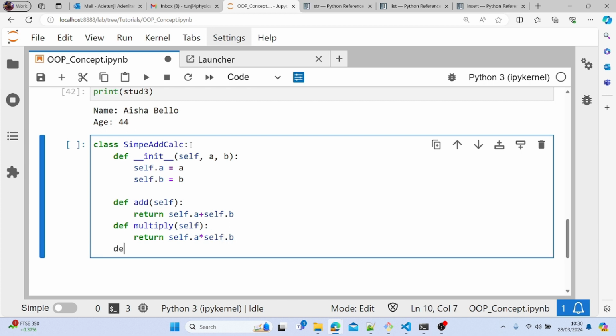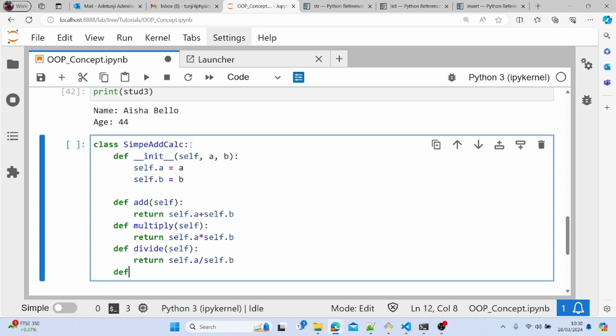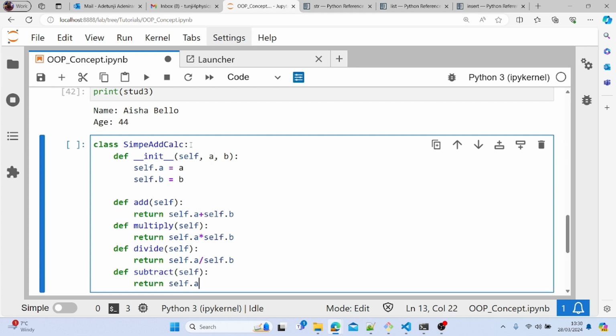Let's say we have also def divide, this will return self, the first argument, divided by the second argument of the constructor. So def subtract, so this will return self.a minus self.b.